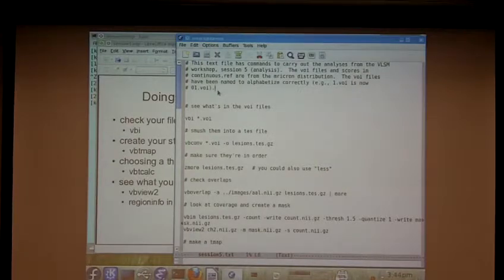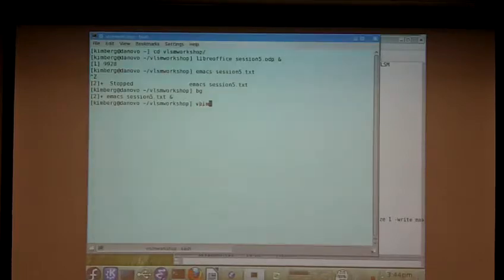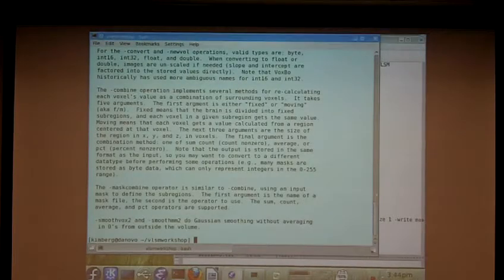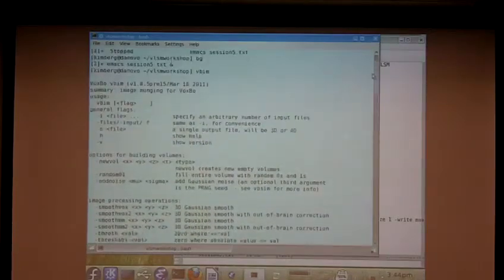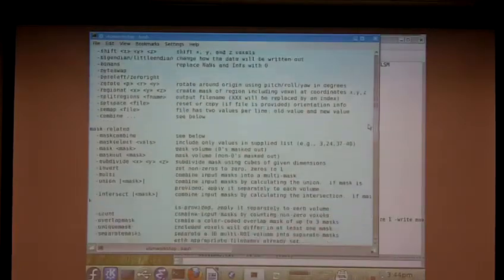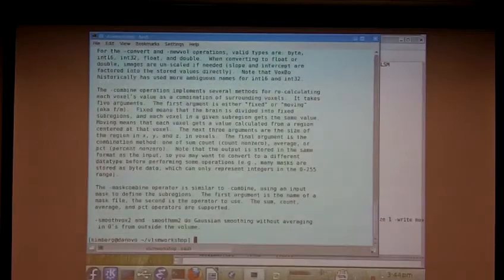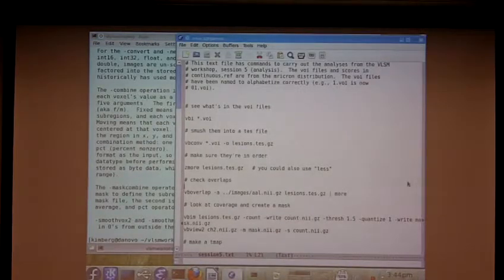I'm not saying you need to know what every flag is for. I mean, here's the help screen for one of Voxpo's tools called VBIM, and I wrote this program and I can't remember all the stuff that it does. It's a lot of stuff, but I can find it on here when I need it, and I kind of know what's in there. If you get a sense for what these programs can do, the space of possibilities, it really helps, because then when you need to accomplish something in analysis, you have an idea where to look and what to try. And this obviously extends to other tools as well.